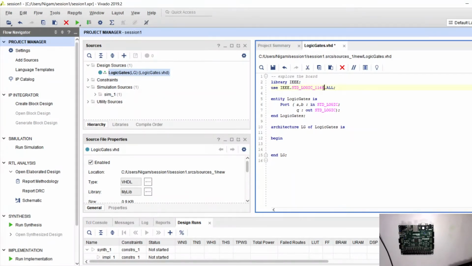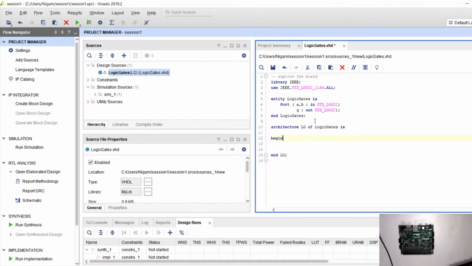Up to here is the package name, and .all means all the components, functions, procedures, constants and data types in this package are available here. In this package there is a data type called std_logic. That's why the library IEEE is included.